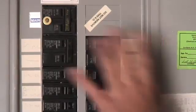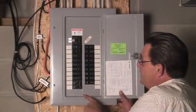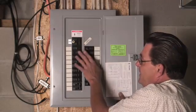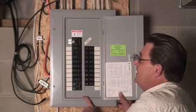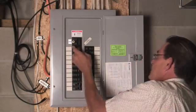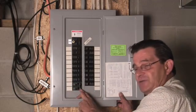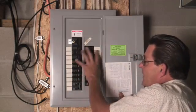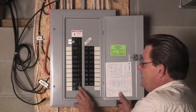In most homes there could be a couple of these twin poles. I'm very familiar with this home, and as we look, there are really only three twin poles. Obviously there's the main, but forget about that for a minute. For usage in the home, there are only two twin pole breakers. This one happens to be labeled dryer — that's off, that's on. And this one, I happen to know, the homeowners have a 220 electric heater in their garage. So the only two twin pole breakers in this whole panel are the electric clothes dryer and the 220 electric heater in the garage.